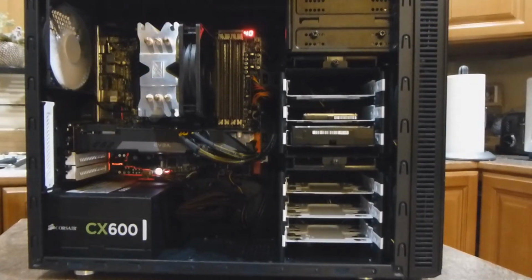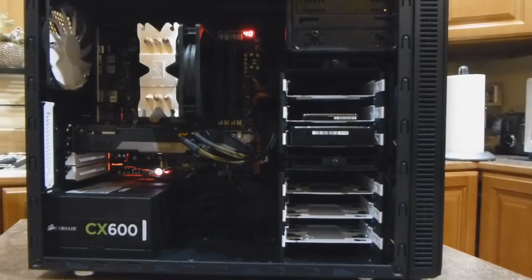You can see there I've got it connected with a GTX 760 for now. I want to add a second one in the future. Up here you can see the debug LED in action on boot. And it just flashes the codes as things go on. If anything's wrong, it'll show you what's wrong with the board.